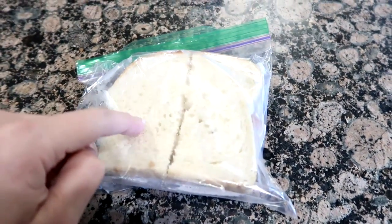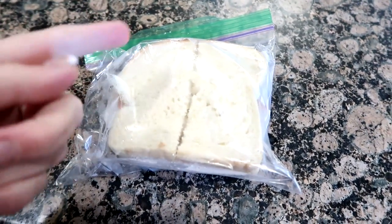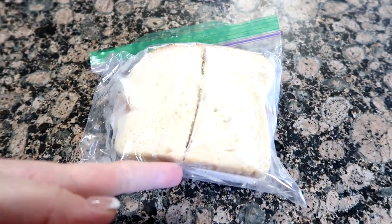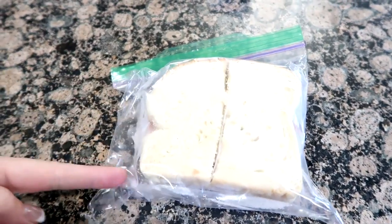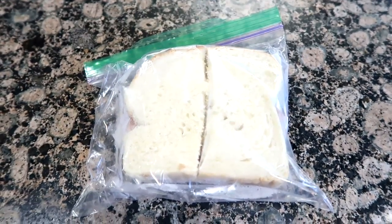Also, I cut the sandwiches differently depending on what's in them. The ones with mustard are straight down the middle. The ones that don't have mustard are cut at a diagonal. And that seems to help out in the morning with confusion and all that.